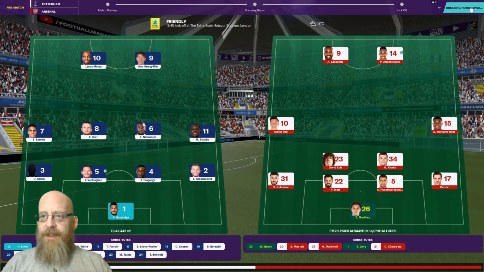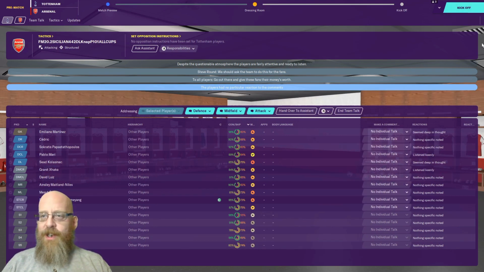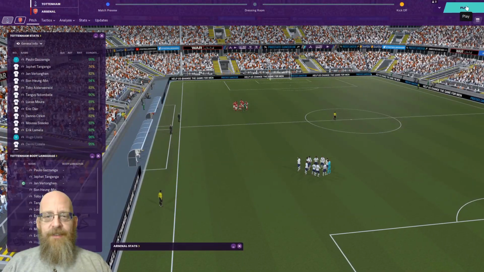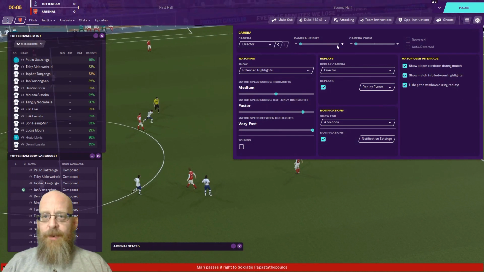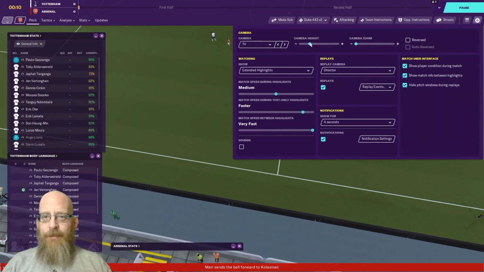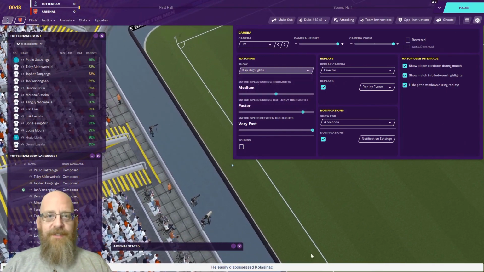There we go. As previously, I'm just going to let the assistant manager do his thing, and there will be no shouts, no interference during the match. Just the key highlights. Arsenal in their home kit, Tottenham in their home kit. Okay, Arsenal kick-off. We're going to change everything from the camera height. There we go. That's what we want. Come on. That's the view I like. And we're going to go to key highlights.